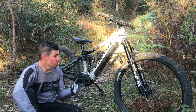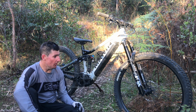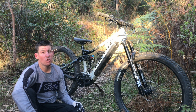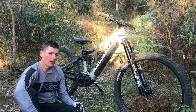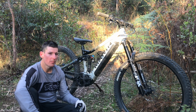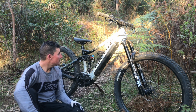Would I buy one? I'm not one to buy an e-bike, I don't think. But if I was in the market for an e-bike, especially since I've ridden a few now, I would not even look at another e-bike. I want to ride the Focus Sam squared. That's apparently really good. But everything else I wouldn't even look at. I'd look at the old Merida E160, it's pretty good, but it's not this, no way. It is not this bike.